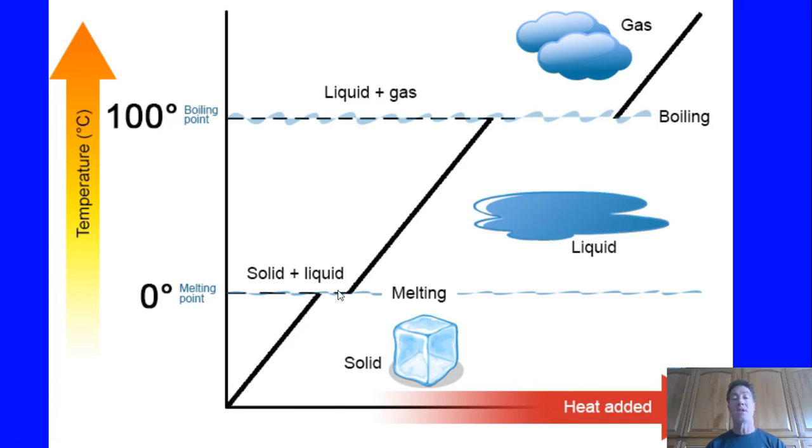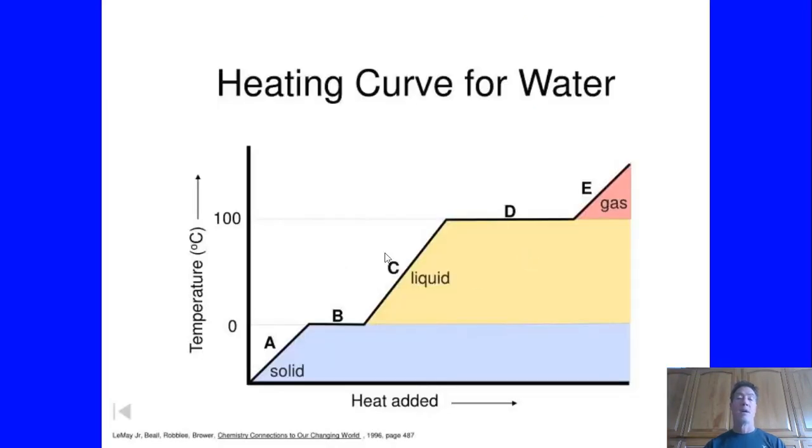Temperature increases until it changes phase, and it doesn't increase until it's all changed into the new phase. Temperature increases until it gets to a new phase change. All the energy added merely changes the phase until it's all changed, and then it continues again. So again, another example of the heating curve of water.